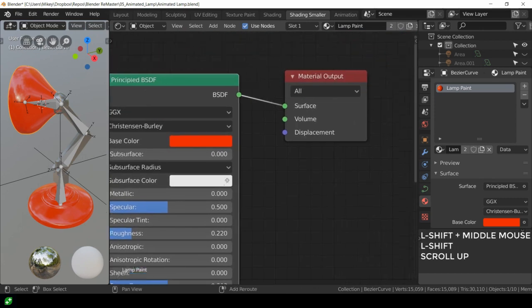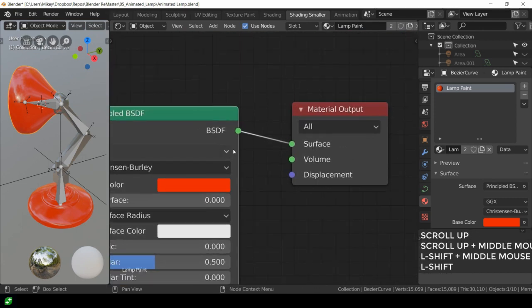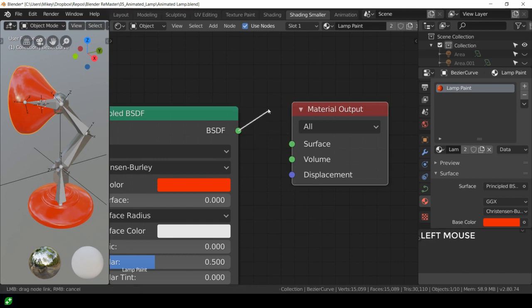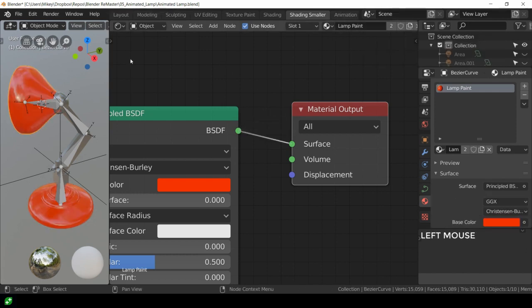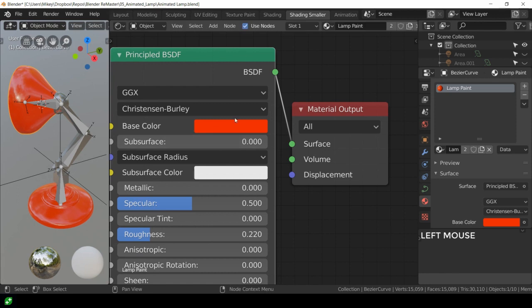Well, let's zoom in here and have a look at what's going on. So we've got an output here that's green, and we've got an input that's also green. We can drag that out and notice that our material goes black, and that's because nothing's controlling the surface properties of this material anymore. If I plug that back in, it'll go red again because that's what we've got this set up to do.